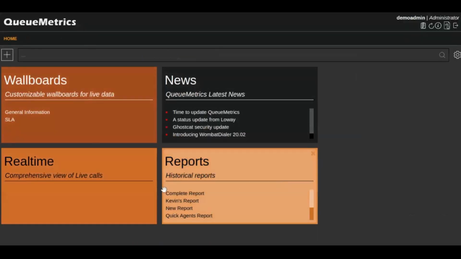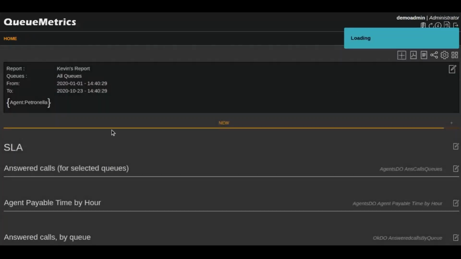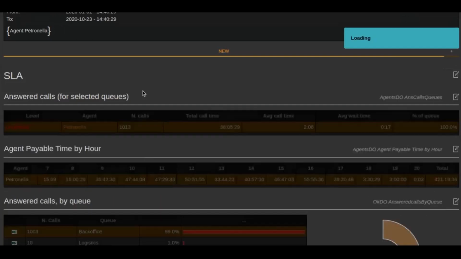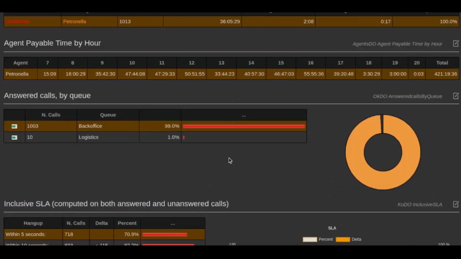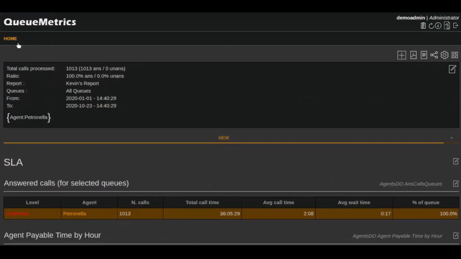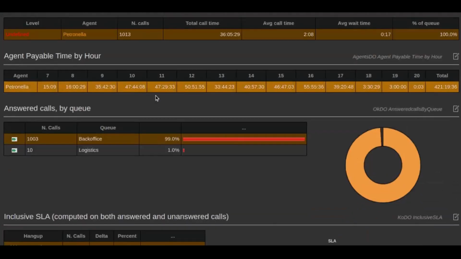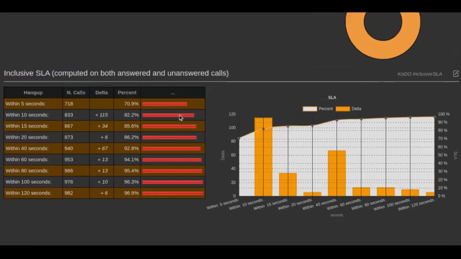So you can decide what you prefer, go around and take a look at it, and all the QueueMetrics now is completely themable and has the dark theme included. Well, that's pretty neat. I think it really looks good and it's easier on the eyes, especially with the dark theme.